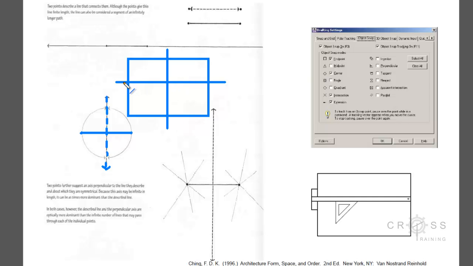They use some sort of reference lines. I'm going to call these reference lines or construction lines, whatever you guys want to call them. They're basically invisible lines. Some people will actually physically draw them on the paper, while other people, in their minds, are capable of projecting imaginary lines onto the paper. Other people can't see it, but when they look at the paper, they can see it. And this is something that I'm kind of able to do. I don't have to draw these lines. When I look at a sheet of paper, these lines are already drawn for me, and all I have to do is locate things based on a grid system.